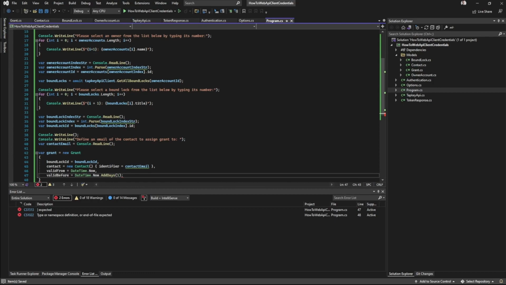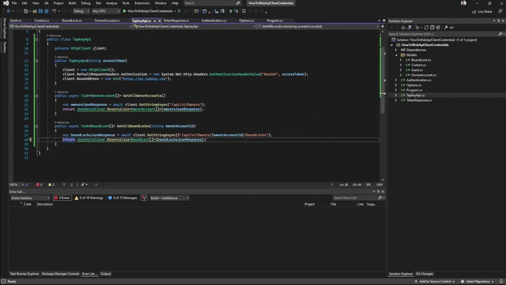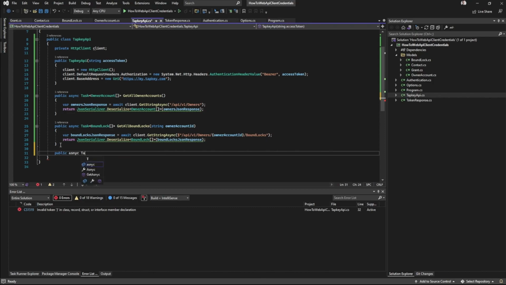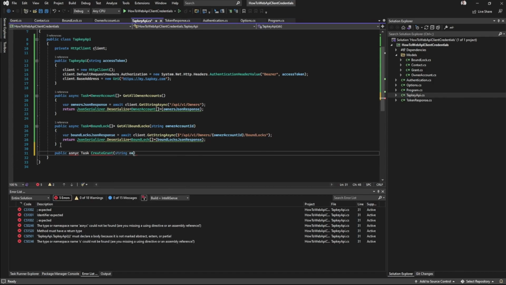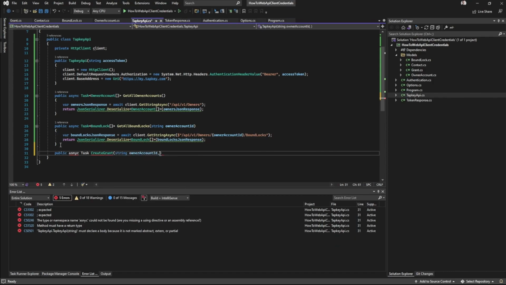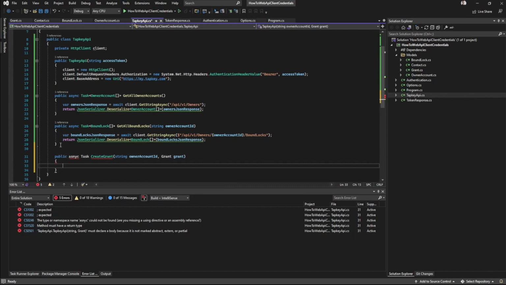Okay, now what we need to do is actually send this grant. So let's go back to Tapkey API and create the last call, which will be create grant. Again, we'll expect an owner account ID and the actual grant object.